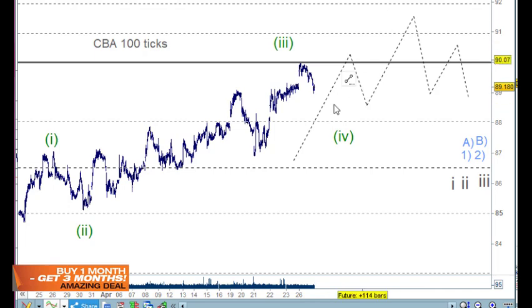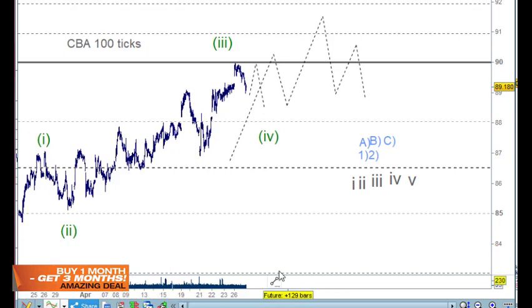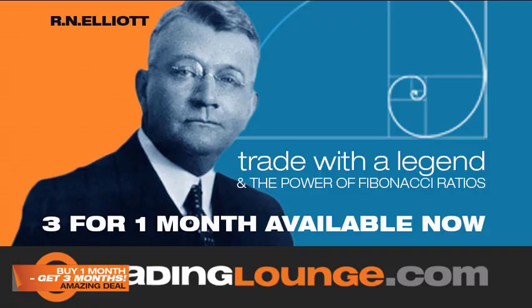I'm sure we're going to see it trying to get up there again as well. But once again, this is a number that we would trade to and get out, and then wait for it to become support. Or if it pulled back, we may be able to recognize its corrective pattern and then move in on that as well. But as far as I'm concerned, you would trade to the large number and get out here. But I can see that there's more to go in this here.